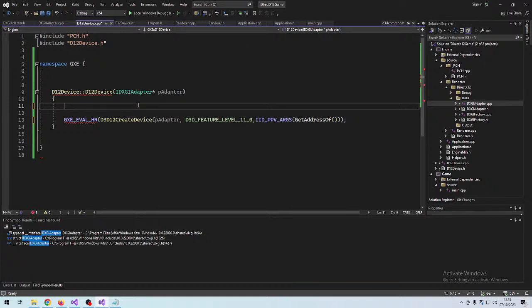You could do something like checking for whatever feature level is supported at the minimum. So we could do checking for minimum feature level.